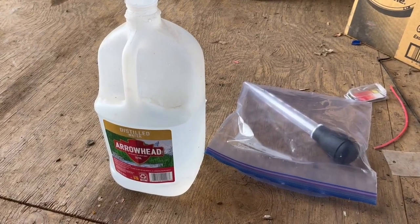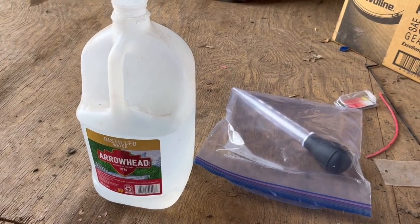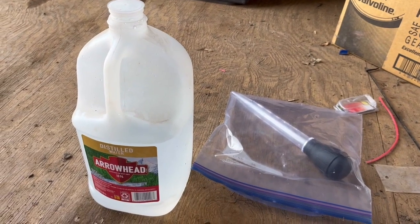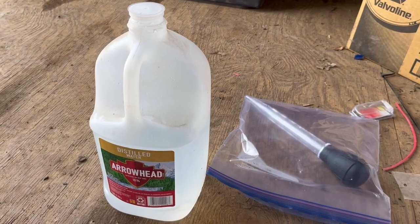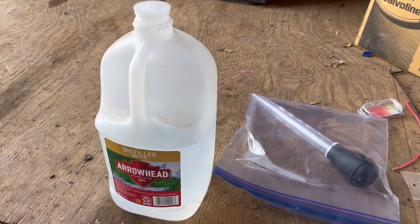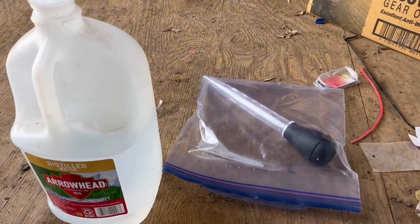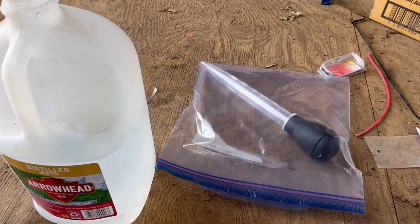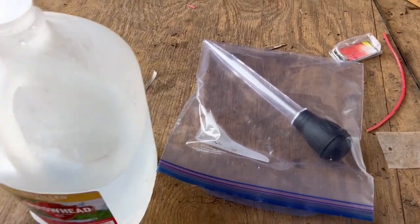So these are the tools of the trade. We've got distilled water, and any variety will do. You can pick it up at a drugstore or a local grocery store. I've noticed that our local drugstore tends to sell out of it really quickly because people use this stuff in their CPAP machines, so you may have better luck at a larger grocery store. And then I use a turkey baster. You can get a fancy pump to maintain your batteries, but you really don't have to. The key is to keep it really clean — this is the turkey baster I bought specifically for this purpose.